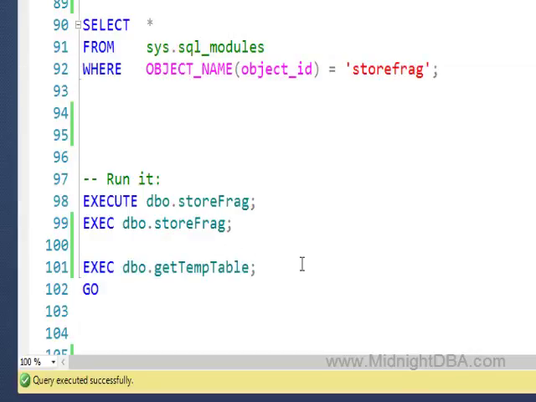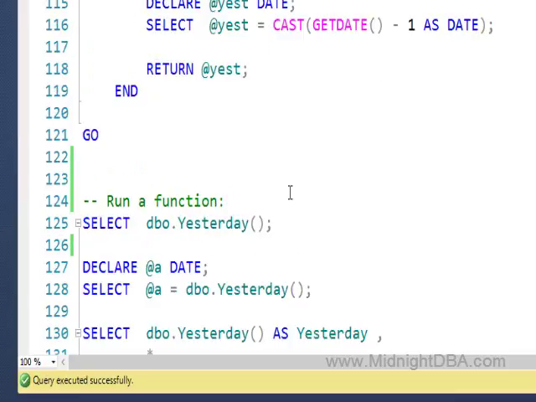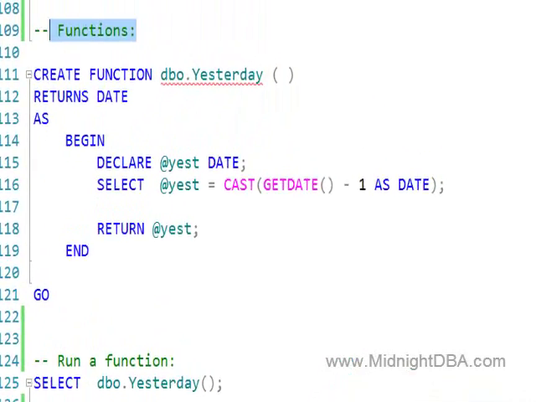Okay, so that's the basics of a stored procedure, but a stored procedure is not the only way to save code into the database, to save T-SQL code into the database. You've got other objects that do the same thing, but all of them differ slightly. They're for different purposes and they can do different things. So you've got stored procedures, you've also got functions. Now, functions specifically are meant to return a value. Procedures do something, they'll modify data, get data, insert data, figure something out and spit it back to you, whatever.